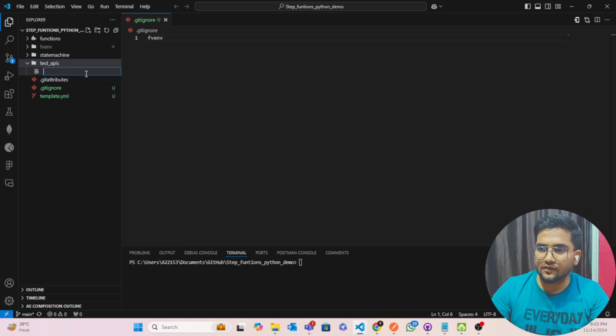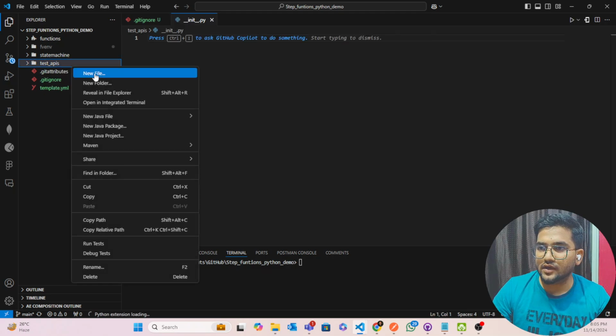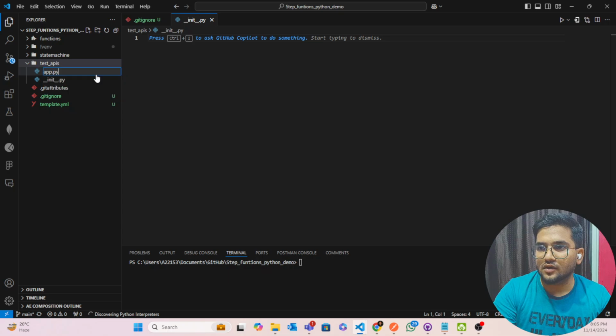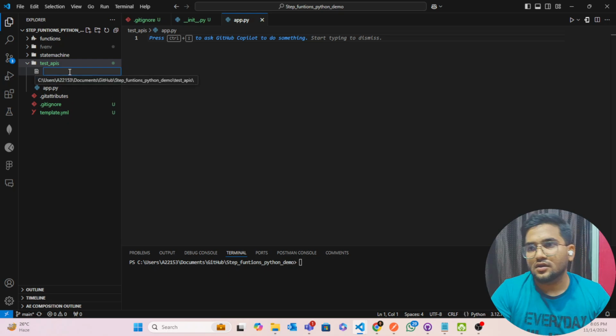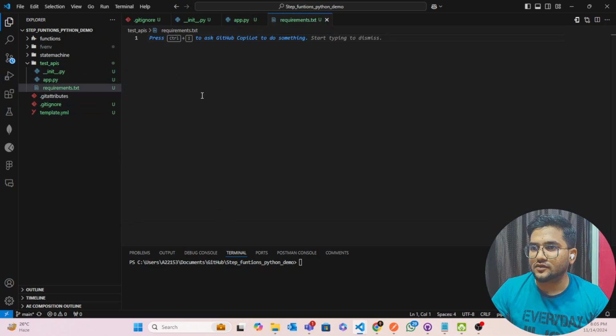So I will create one file here, __init__.py, and in a similar way I will create app.py and requirements.txt. All the requirements will be written here.